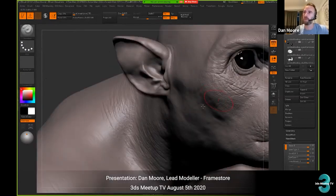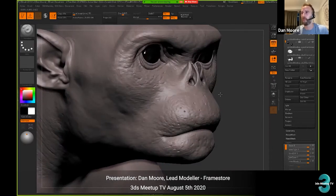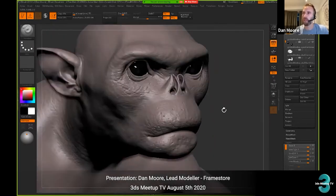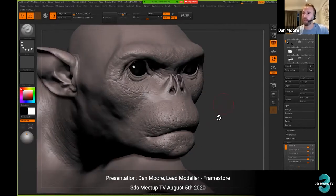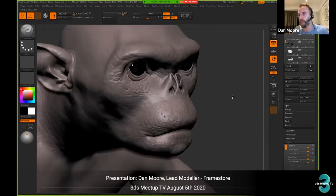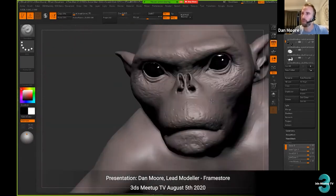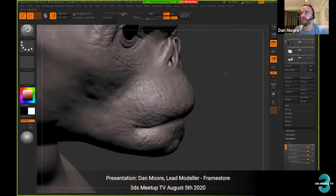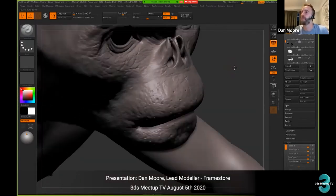Most of the time, from a modeling point of view, we deal with the primary and secondary forms, and then some of these we want to tie in with the work that texturing are doing and the work that's coming later with the groom. So a lot of the high frequency details are actually laid in by texturing, and then we pull them back into the model, into the sculpt, and then we work into the details to make sure that everyone's working in the same areas and highlighting the same points.